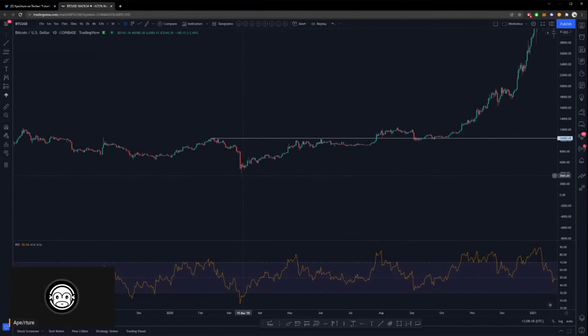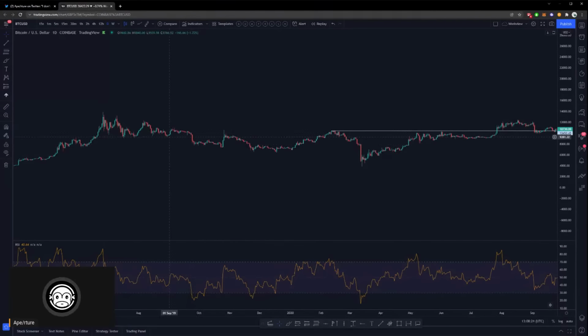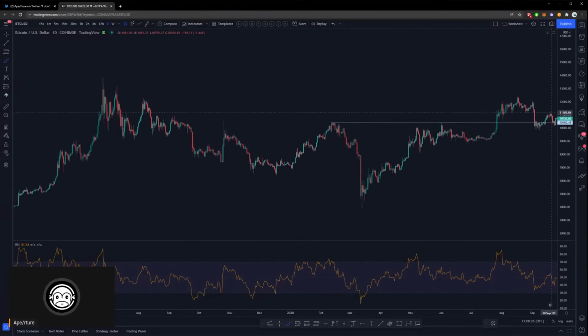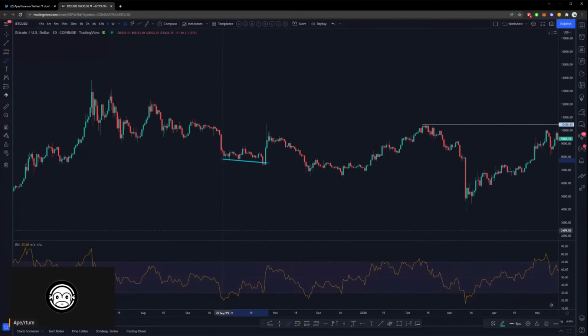So over here in March, the infamous March 2020 drop, it hit an extreme. Over here, it also hit an extreme in October 2019. So you can see that here, over here, and also over here and over here. But often after such divergences, Bitcoin is going for a bounce.